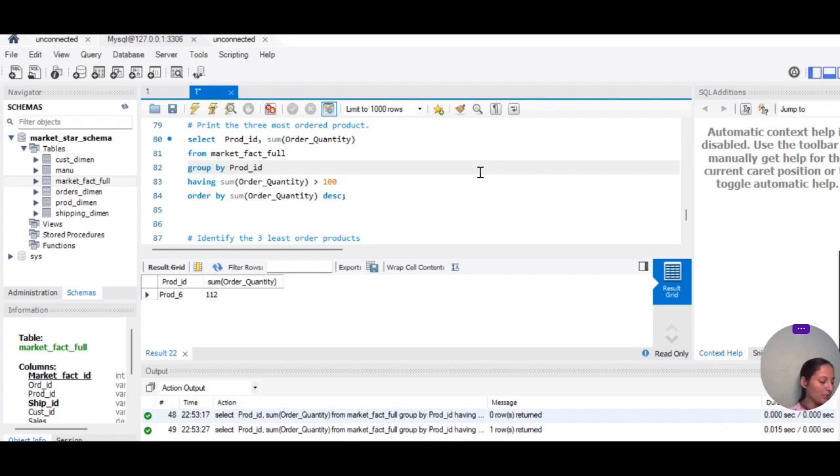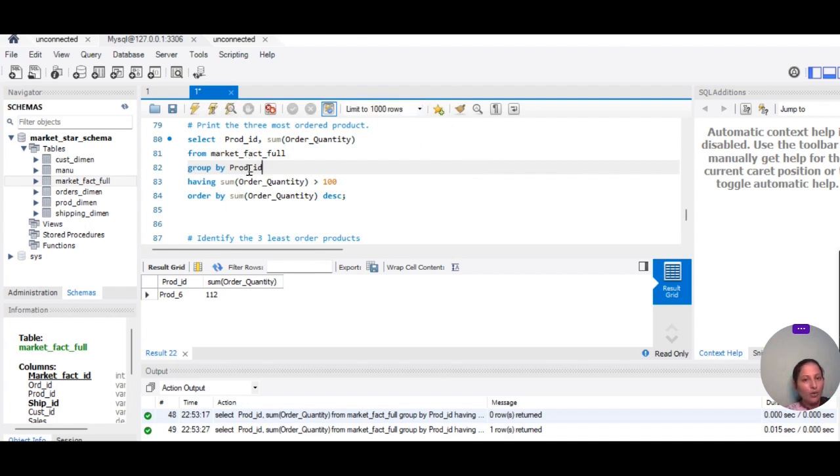We just demonstrated in our last video the sum of order quantity for all the products. One way of filtering this is by using LIMIT and the other is to specify the HAVING clause. HAVING comes after GROUP BY.